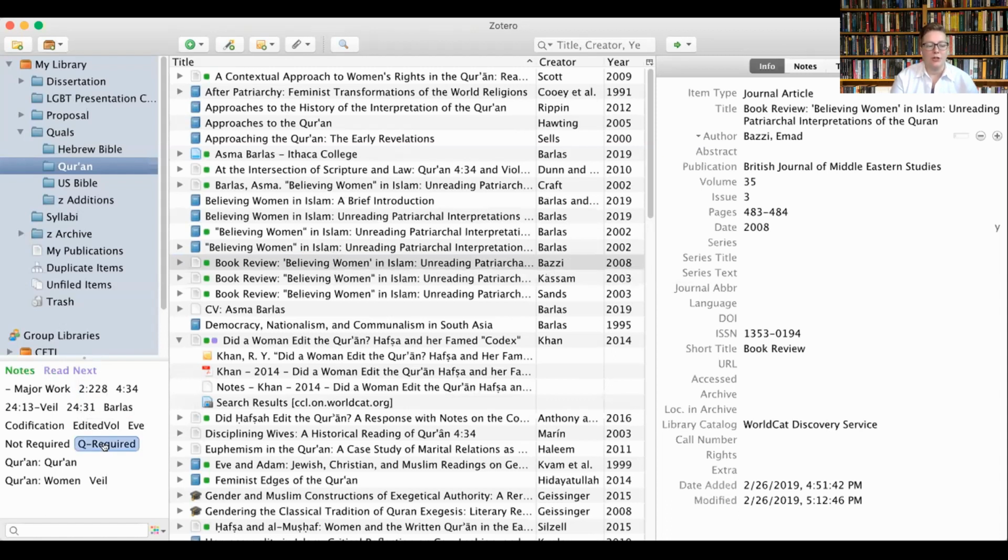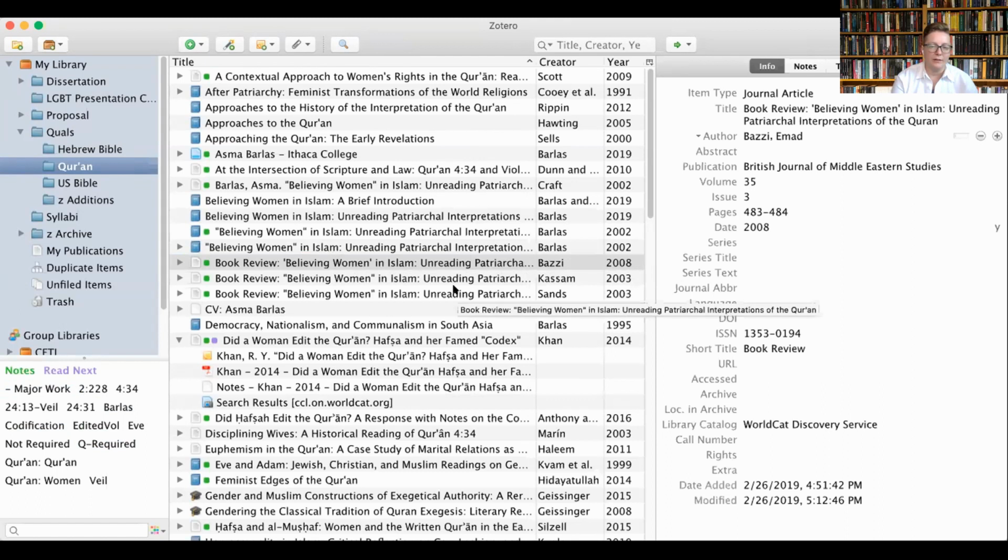So again, I would suggest that folders are used for a project. For your tags, I would use it for 2 reasons. I would say, what is the status of that source? Is it something you've read? Do you have notes on it, or do you need to read it next? And then I would add it by topic. So you have a little bit more ability to dig down in those topics.